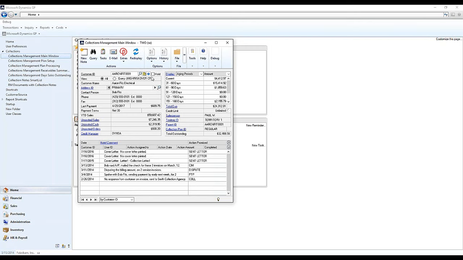until you see your customer start making some of the payments that they owe. To put your customer on hold, you simply come up next to the customer ID, check them on hold. Once you see your customer here start making some of those payments that they owe on, you simply just check them off.